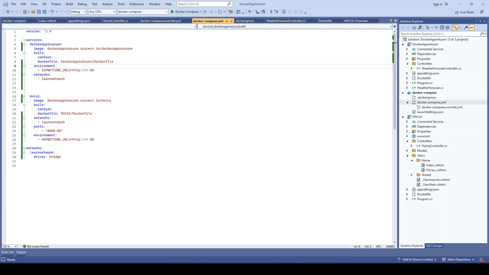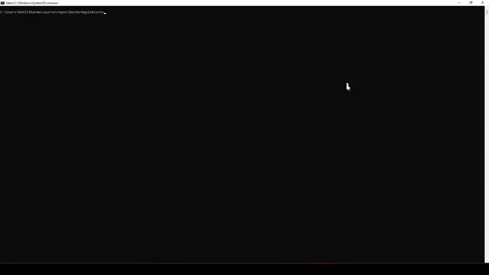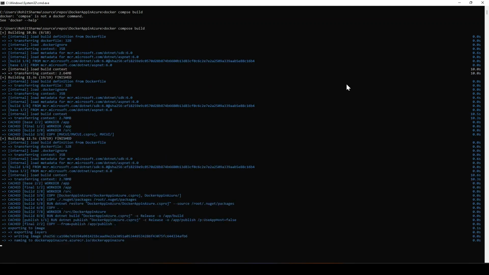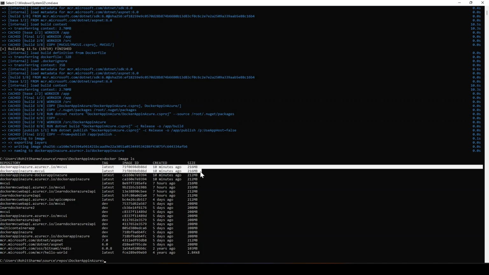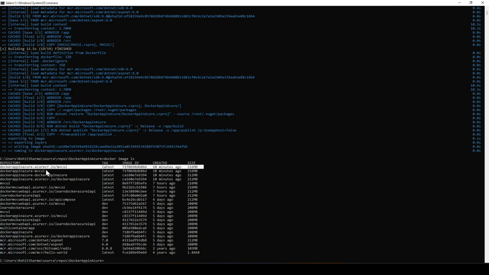We have to rebuild this, and then we will deploy these images into the Azure. And let me go back. I'll type docker compose build here. Spelling is compose build. It will build the images. Now to see the images, you need to click docker image ls, and the one which we have created here is these are the ones. This is the one. So one is this one.